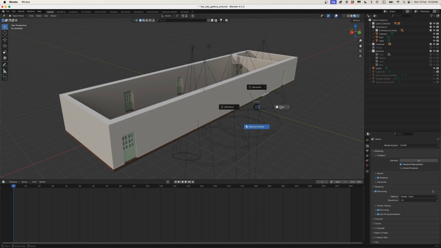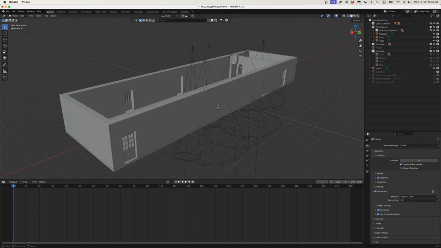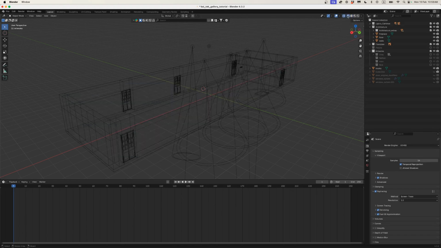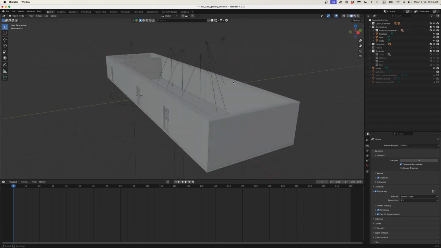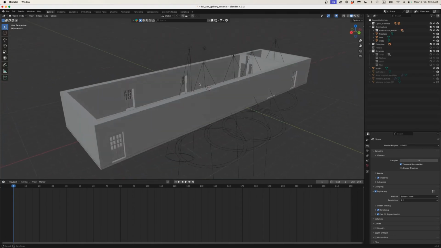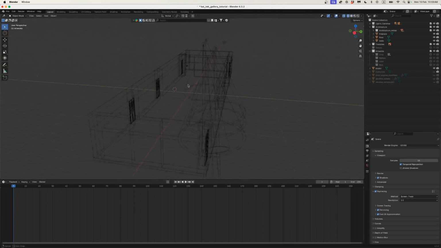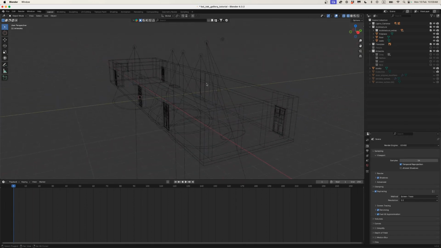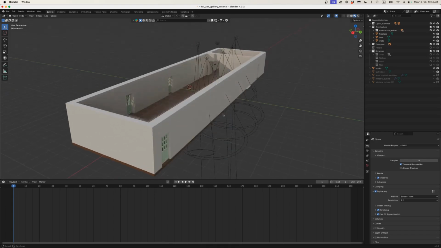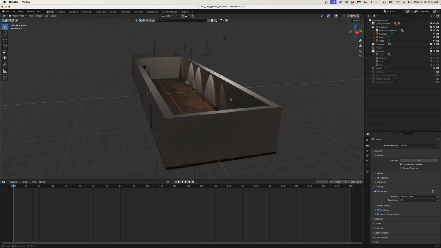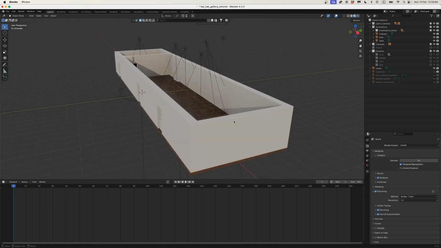The second thing, which is maybe a little bit more basic, is working in solid mode. I'm just pressing Z here to look at my render options, but we can also click the top right-hand corners here. Wireframe and solid mode will be the easiest for your computer to calculate. We're not calculating any lighting or texture information, so these will definitely be the easiest for your computer to handle. Okay, so solid mode. If I go into material preview by pressing Z, this will be a little bit more taxing on the computer, and once again, rendered mode will probably use the most resources.